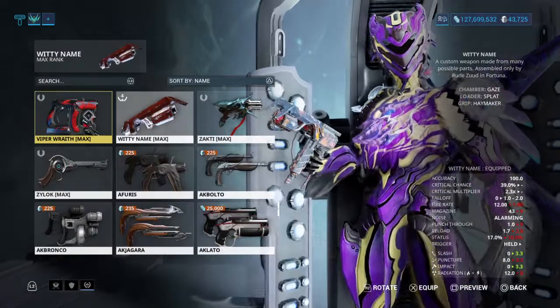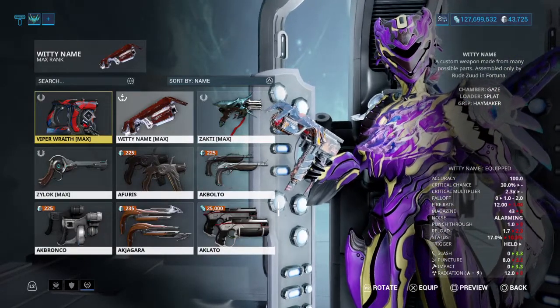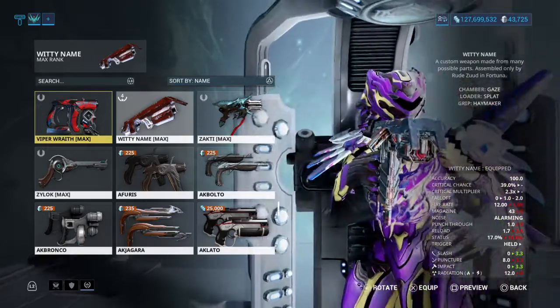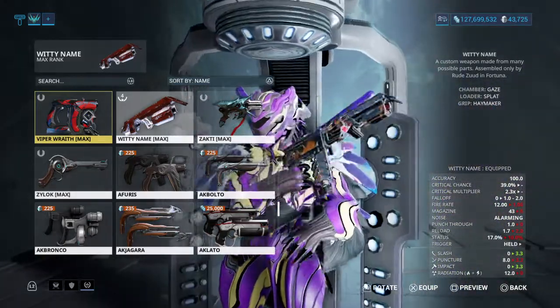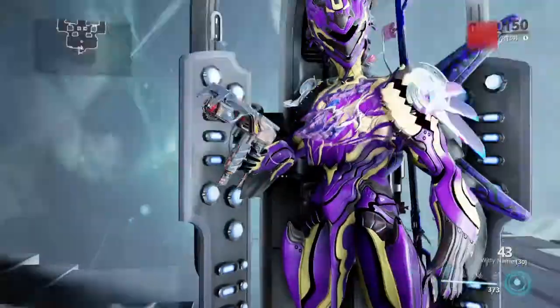First off, though, I went with Gaze Splat Haymaker. I know there's some other combinations that give you more range and all that. You know, you can get more range. Man, screw that, dude. I don't give a crap about the range, okay?